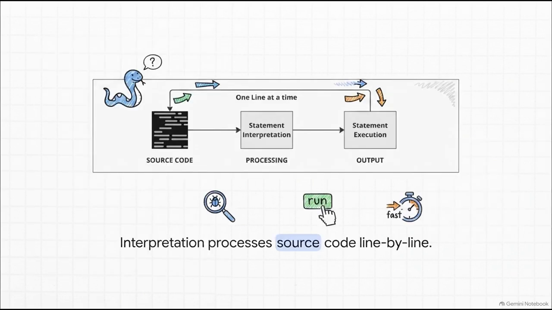Now, contrast that with the interpretation process used by Python. If you look at the visual flow, notice how it loops. It goes one single line at a time. Python completely skips that heavy upfront compilation step. And the massive advantage here is the sheer speed of development. Because it's interpreted, you can make changes on the fly and just rerun your code instantly. If you have any bugs or errors, they pop up the exact second that specific line is hit. It is an absolute game changer for beginners because it gives you that immediate real-time feedback loop.